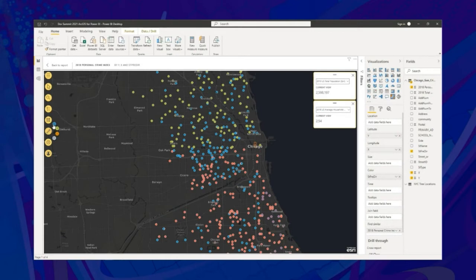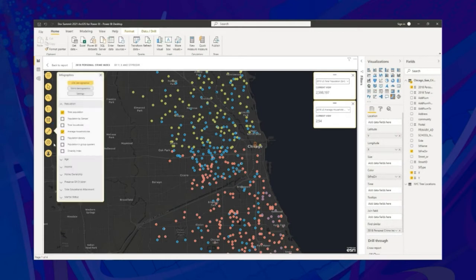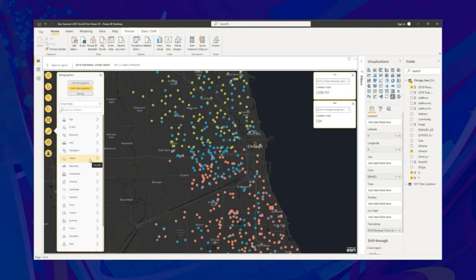As an ArcGIS Online or Enterprise user, you do get access to world demographics, which unlocks thousands of other categories to choose from. We have things for spending, for health, crime, education. You also get access to world demographics as well. So if you have something that's based out of Australia, for example, you get a list of facts and infographics for Australia.